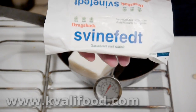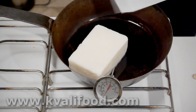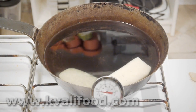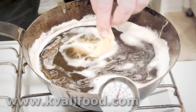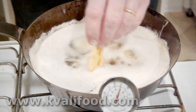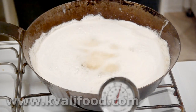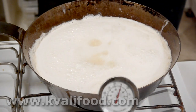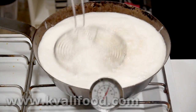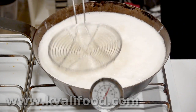This is a palm fat and lard from pork, I guess it's called. And about 175, 180, 170, 175 degrees Celsius. You can see the Fahrenheit in the recipe. And this pan can take about 4 or 5 cakes.